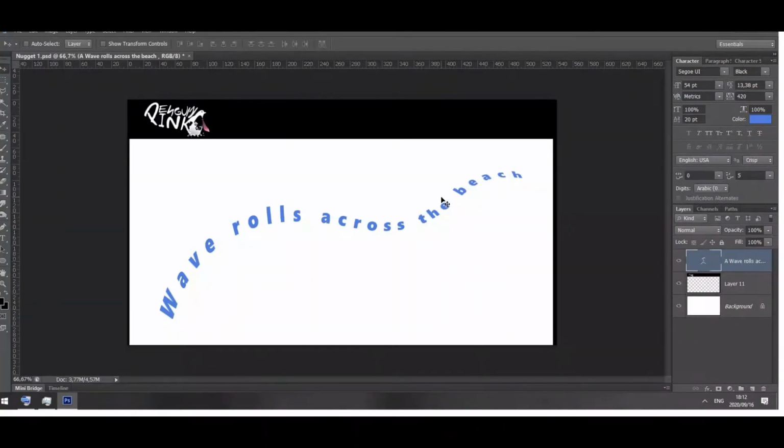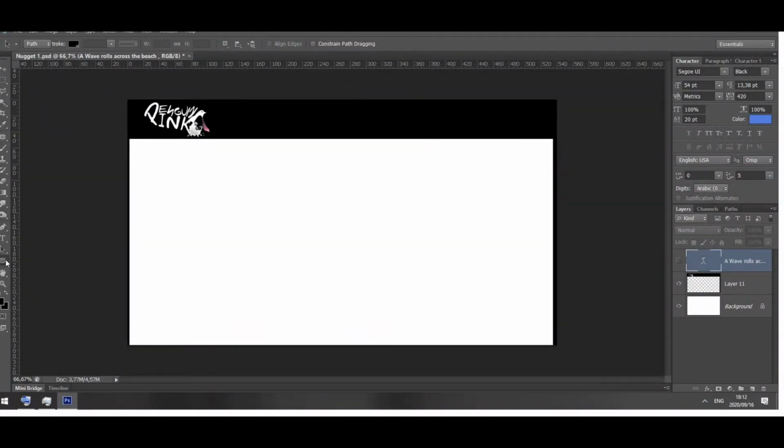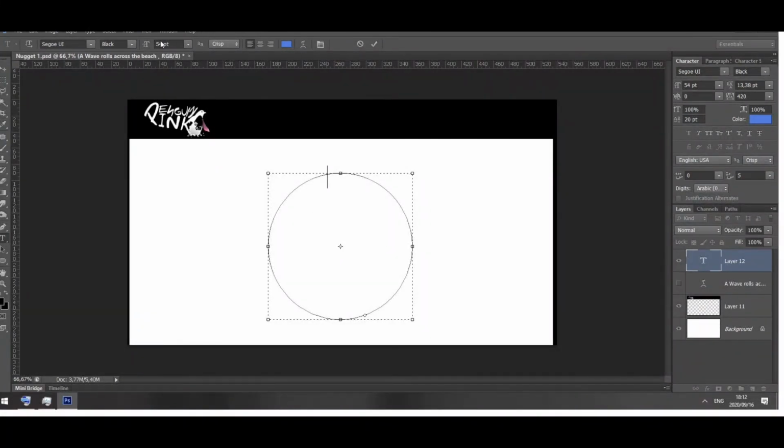I think we must quickly do one thing that I didn't mention in the first nugget, the inside of a confined custom shape. So I'm going to switch that one off, and with the ellipse, as previously, I'm going to draw another ellipse. And I'm just going to move this to the center. Now, remember we had that little wave mark and the circle if we click on the inside. Now, I just want to show what this does because I think my explanation might have been a little bit vague, and it's something cool to know.